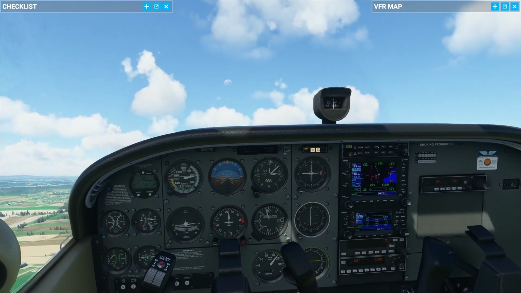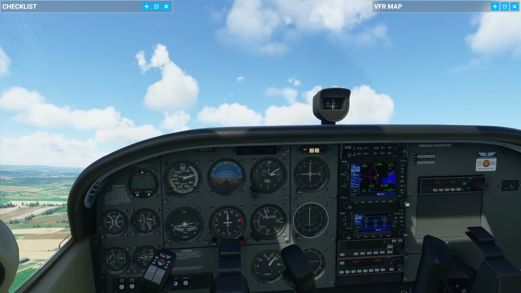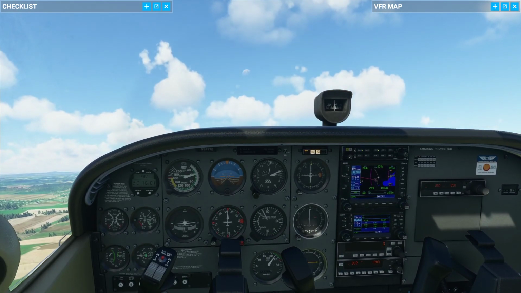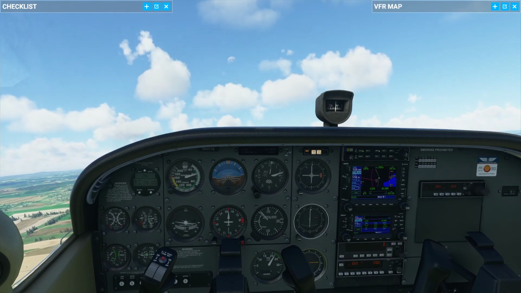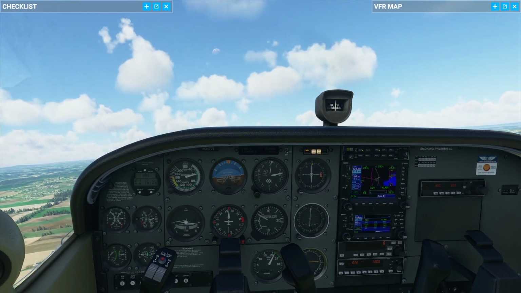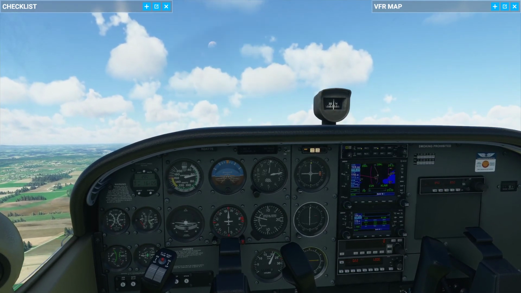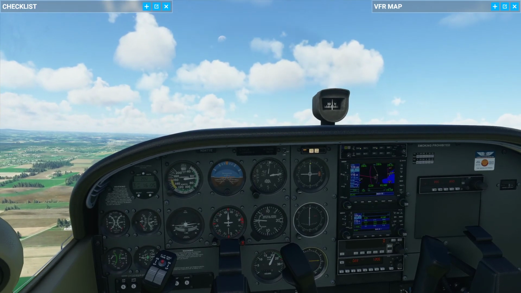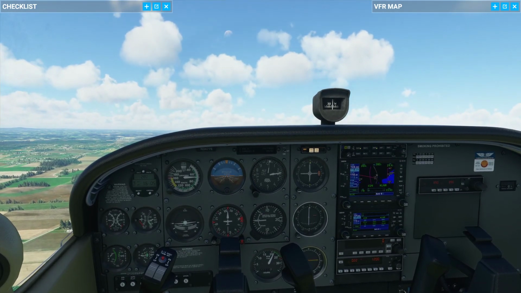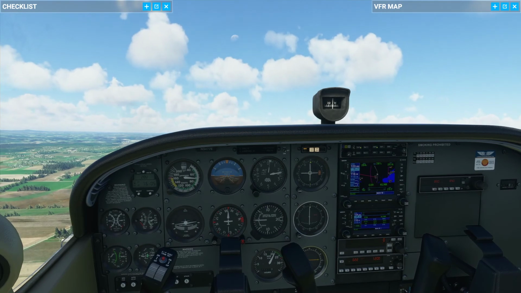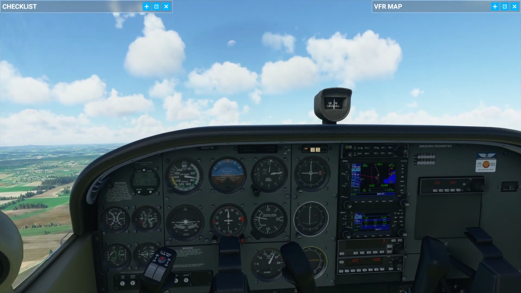Okay, my altitude is still climbing, so I'm going to reduce power to roughly 2100. And I am now a substantial margin above the pattern altitude, and that is my bad. Was not intending for that to happen.